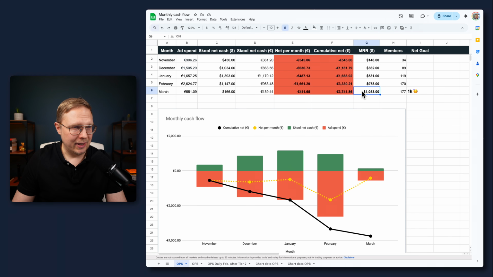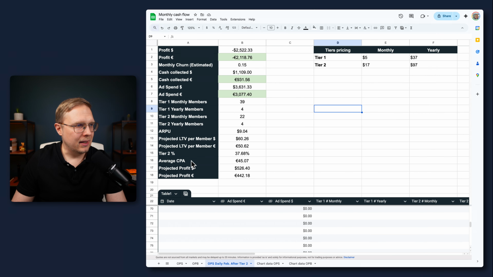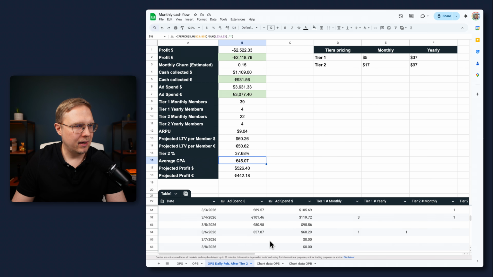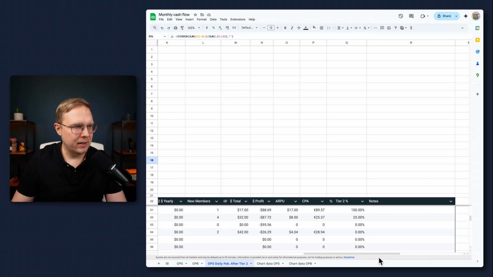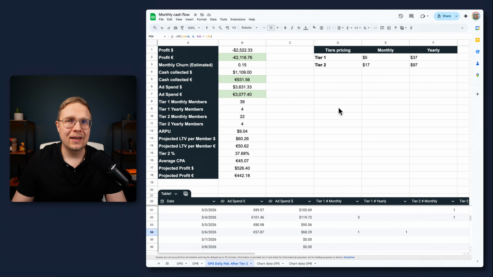And the MRR is at $1,053. And still the average cost per action is 45, so I need to get that down. There have been a couple of days that it's good. Of course, yesterday was a zero day, but already today the cost per action is lower. So let's see how this goes.